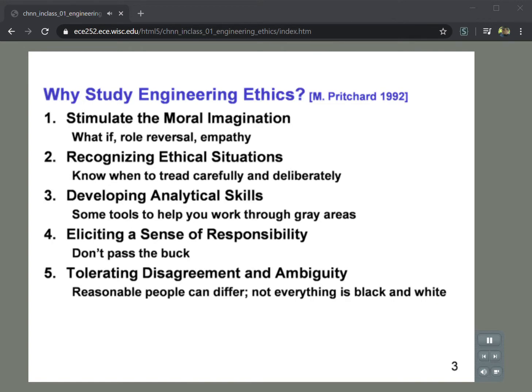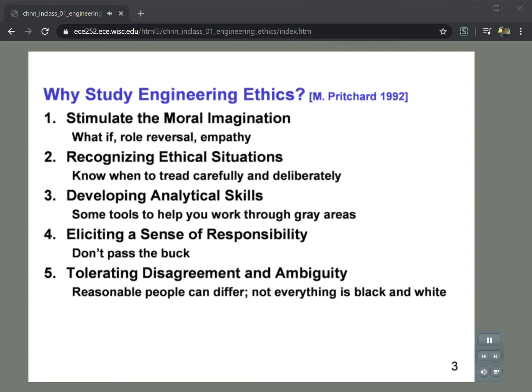One of the things we can really think about is, why is this even important? Who cares? We're engineers. We design things. We build things. Are there really any ethical issues at play? The short answer to that is yes, there are. You will inevitably encounter scenarios and situations in your professional career as an engineer or as a computer scientist that will require you to consider some of the issues that we'll be talking about in this lecture.